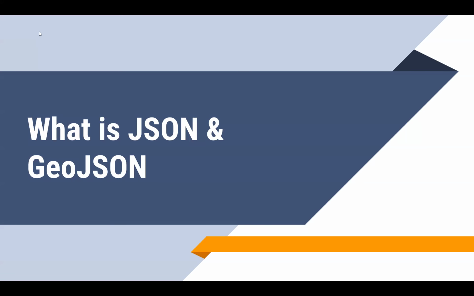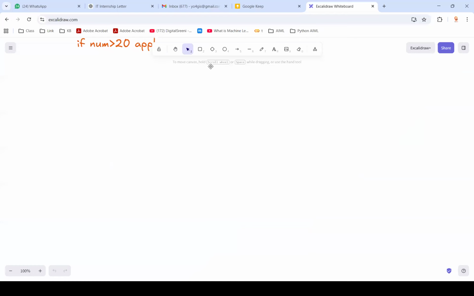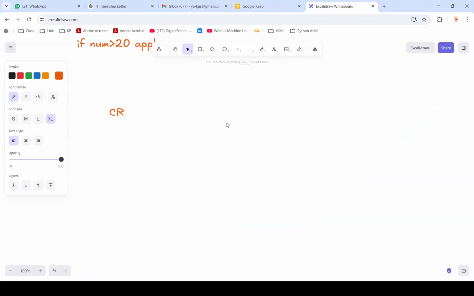If we want to create a new feature, or create new data, that data we want to store on the server. So without these things, we cannot imagine any web application. In any web application, the most important operation we are doing is the CRUD operation. So what is this called? This is called the CRUD operation.